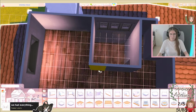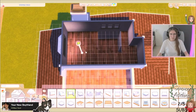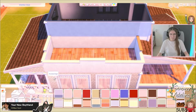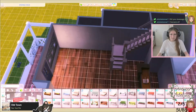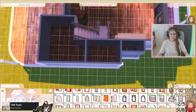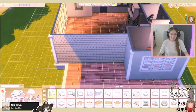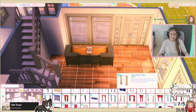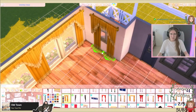So yeah. In here I tried to do a look down next to the stairs, a slightly bigger look down, but it still doesn't work when you place the build, so I gave it up and just put the railing next to the stairs, and that's all. I couldn't do the look down thingy because The Sims is really fascinating when it comes to building stuff, like doing look downs for the stairs and so many other things. But overall the build came out really good and pretty, and I'm happy with it.